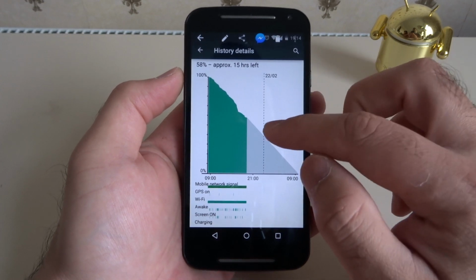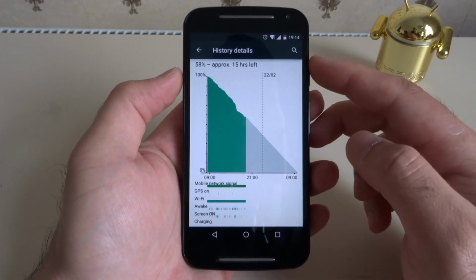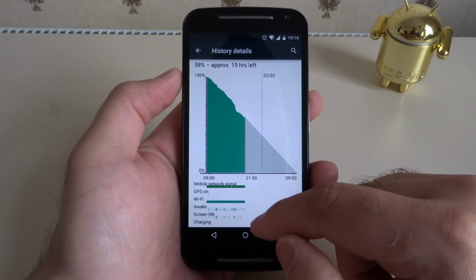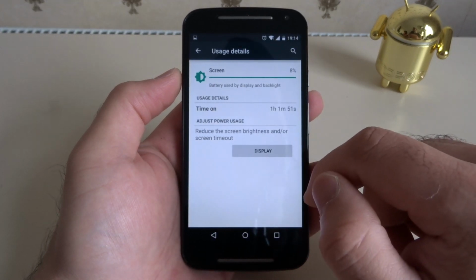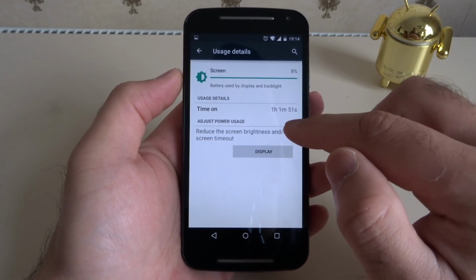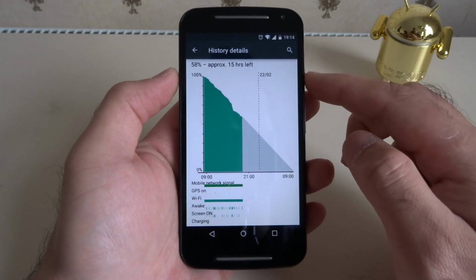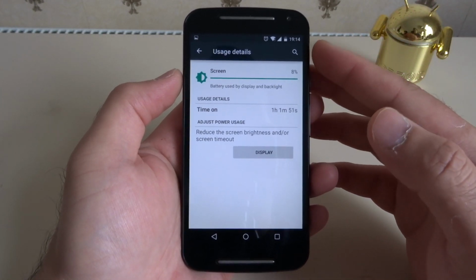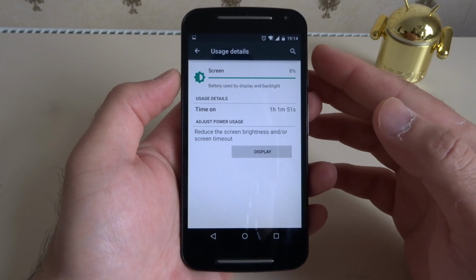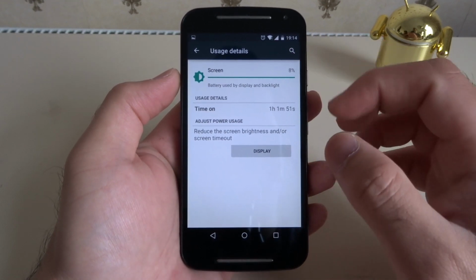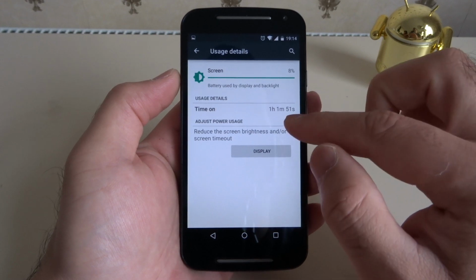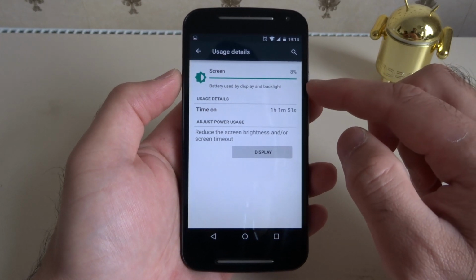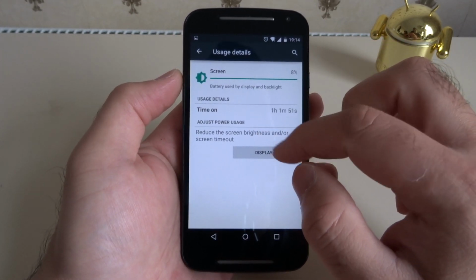From here, as you can see, on the very first day, the battery went down to 58%. I had the Wi-Fi on, and the phone was fairly heavily used, heavy and moderately, I would say, rather. After 1 hour and 1 minute, that's the total screen on time I got, the battery went down to 58%, and this was just about average screen on time. I have to admit that it took the battery a while to settle down. Once the Lollipop update hit, it took the phone at least a couple of days before it started giving me some decent battery time. For the very first day, when it went down to 58%, the screen on time was a total of 1 hour and 1 minute, which was just about average, in fact below average, I would say.